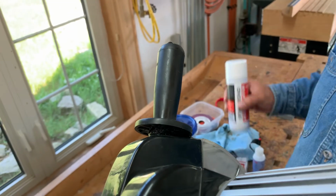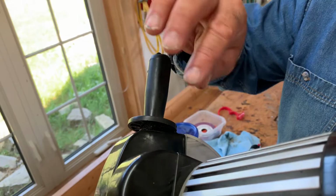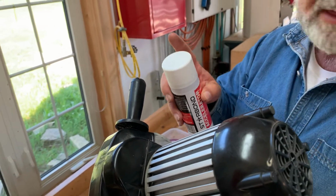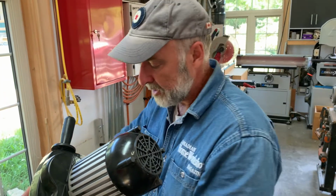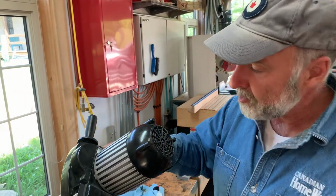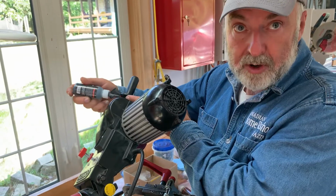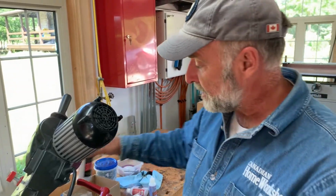So what I did first was I put the glue on this piece. As I said, it's the head of the bolt and the bits of cast metal. I put the glue on there, and then I sprayed some of the accelerator onto this surface. And while that accelerator was still wet, I put it together. And in a couple of seconds, it was strong. It wasn't quite as strong as it is now because, with the glue bottle, I worked in here. I added some more, and while it was still wet, just gave it a little shot of the accelerator.